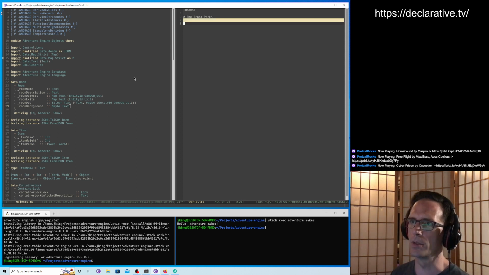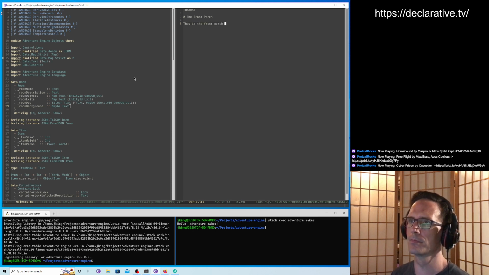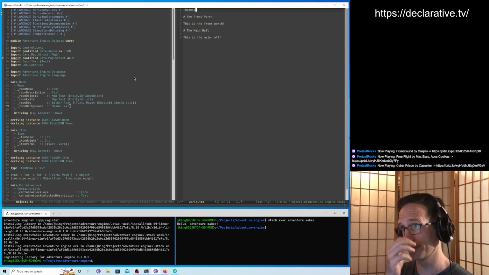The front porch. And if we wanted another one, we could say the main hall. Yeah, would that work?